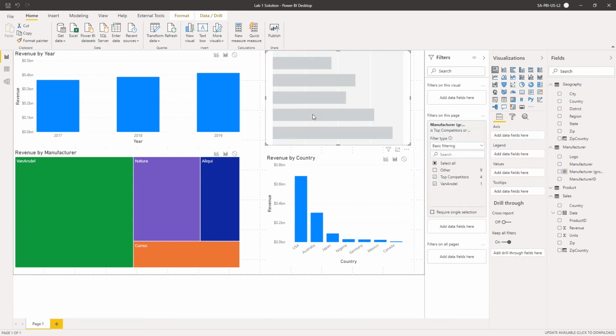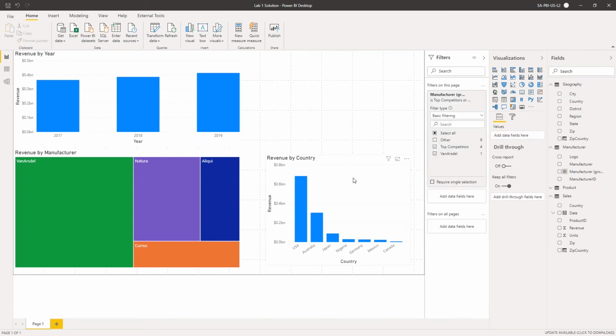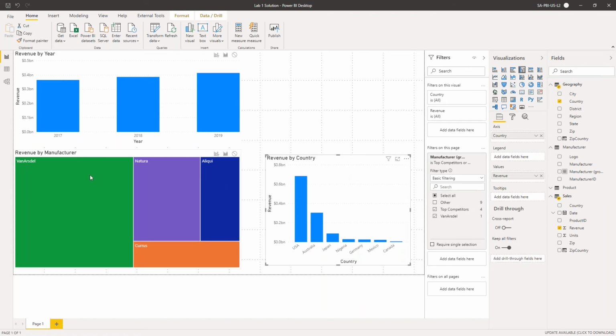So it's not paired specifically. But then if I click on revenue by manufacturer, now I've got the option of how revenue by manufacturer will interact with revenue by country. So it's the visual that you have highlighted when you're looking at the interactions. You can choose independent interactions for every other visual on the page. I hope that answers the question.